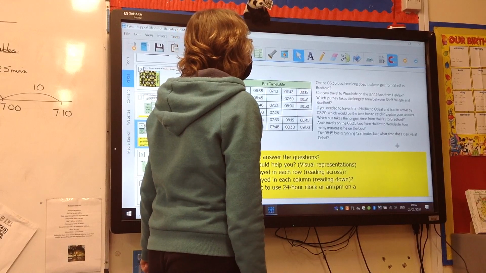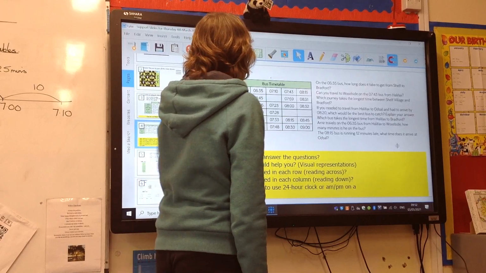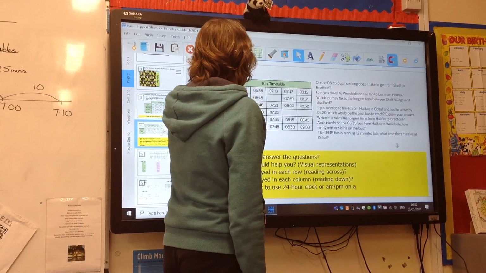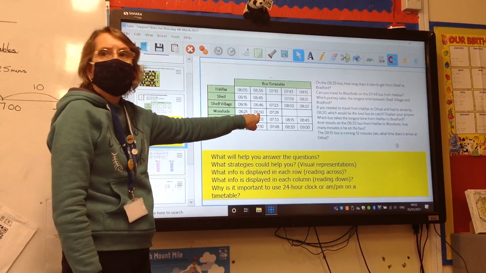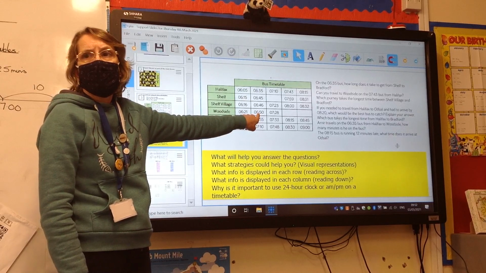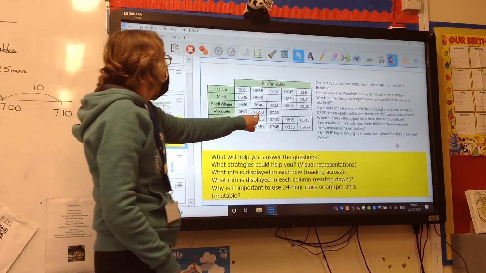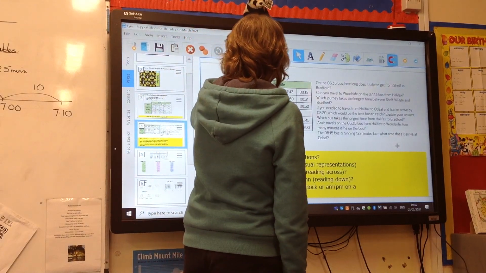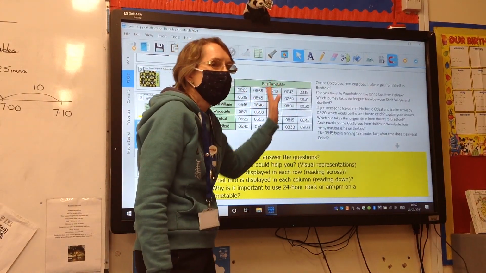Amir travels on the 6:35 bus from Halifax to Woodside. How long is he on the bus? So 6:35 from Halifax to Woodside, which is there. So 6:35 to 6:50. How long is that? Do it on a number line if you need to. 15 minutes. Where have I got to? Sorry, I lost the place. So 6:35 to, 15 minutes. Good, well done. Sorry, I moved my finger. I've lost the column that I was working on.